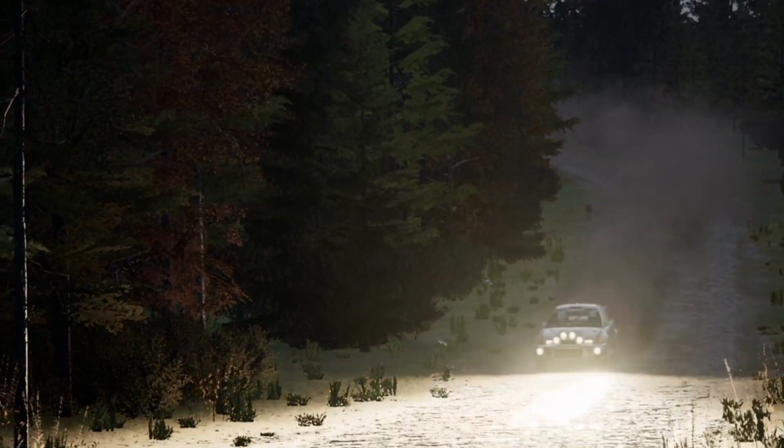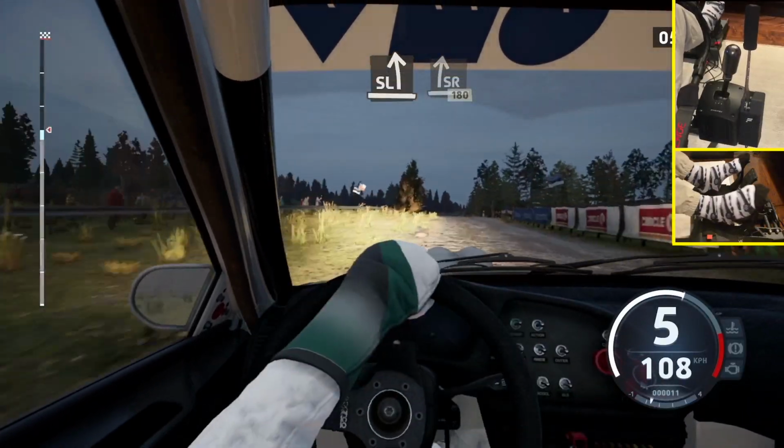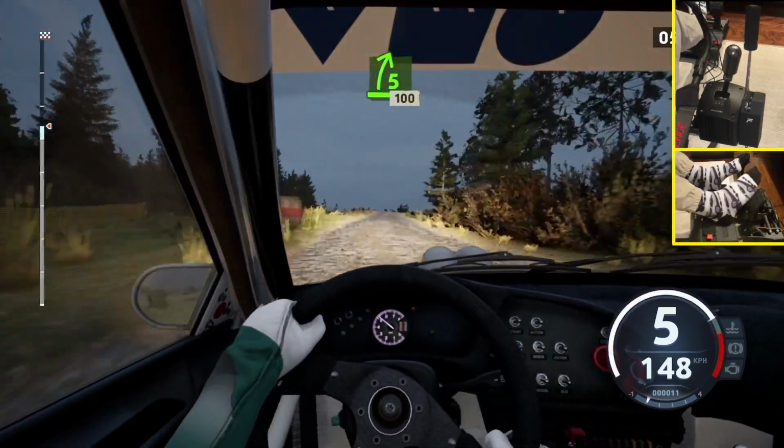The biggest thing is to make sure you don't land sideways. You don't want to be sideways in the air. It's very hard to control upon landing, and you can see an example of it right there, barely keeping it on the track. Luckily not smashing into a crowd of like 100 people on the right.